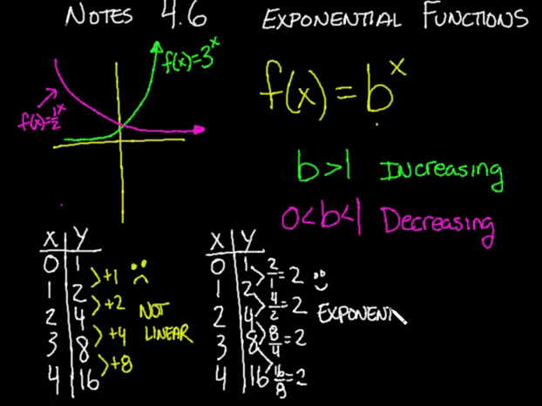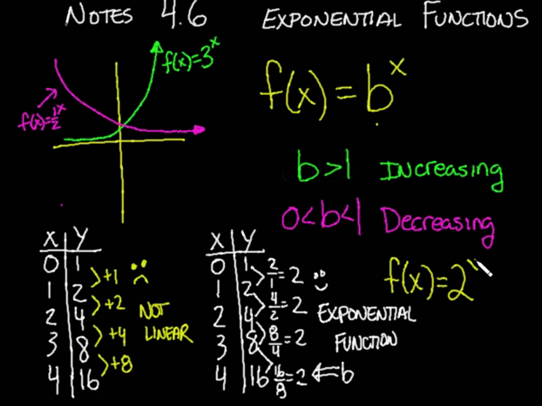And that change there, I don't know what you want to call it, constant of change, that is the b. So our function for this particular one would be 2 to the power of x. That ratio that we found that was the same every time, that was the b. And if we think about this, it makes sense, right?